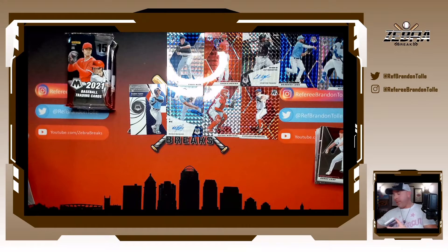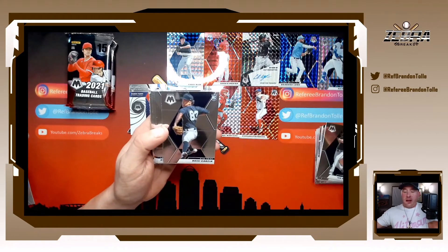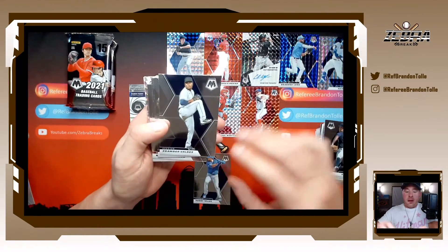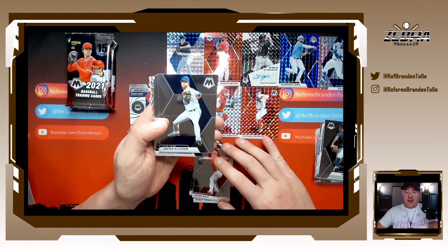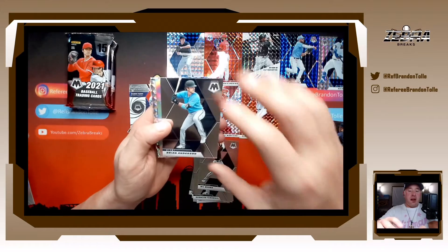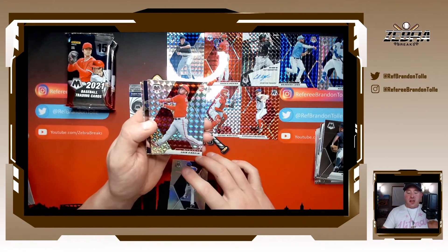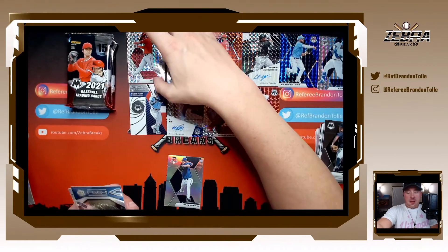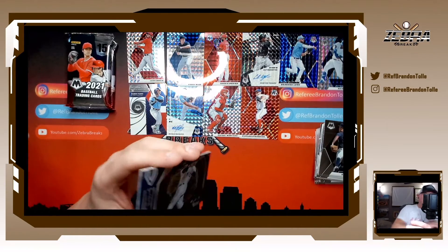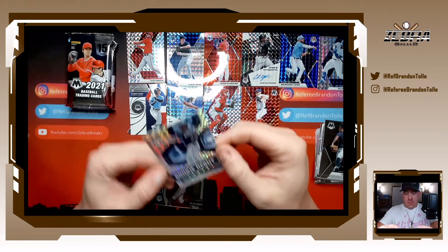Three packs left and we'll be done for this week. Leo DiTavares rookie. Ian Anderson, Atlanta rookie — they could be playing in the World Series. Debbie Garcia rookie. Rowdy Tellez. Framber. Nola. DeGrom. Dubon. Spencer Turnbull. Will Myers. Brian Anderson. Dane Dunning rookie refractor. Luis Garcia rookie prism — that one is wildly miscut, you can see the edge there. Five Tools Mookie Betts. And rookie debut of Alex Kriloff to round out the pack.